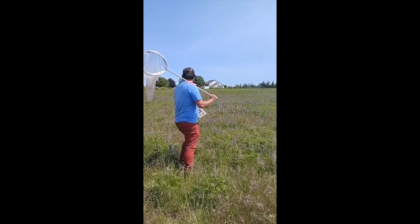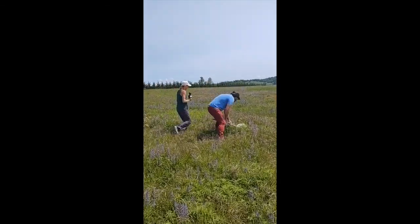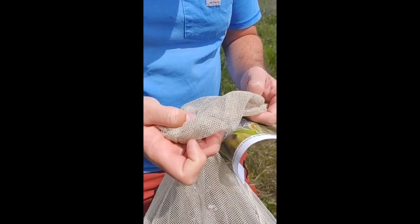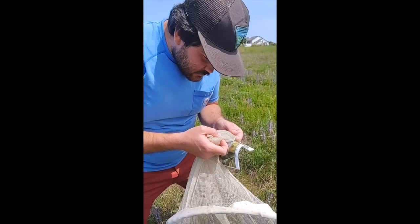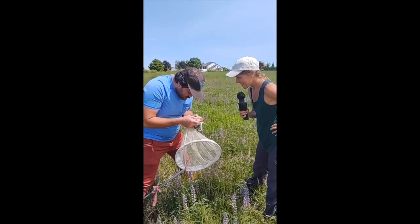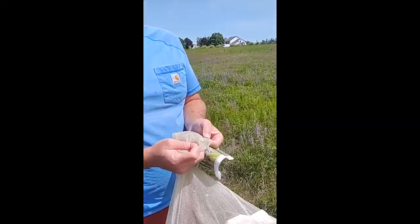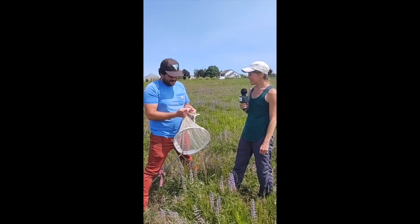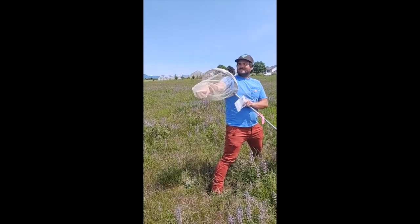Colin, can you show us how to catch a Fender's Blue Butterfly? I would love to — there are so many beautiful specimens out today, should be easy to find one. I think I see one! Right over there. Gather close, friends — we got a live one! Colin caught a Fender's Blue Butterfly — we think. We're going to see if it's either a Fender's Blue or a Silvery Blue. I think this is a Fender's because there's a light outer band along the wing here, and that's one of the key characteristics to differentiate between the Fender's and the Silvery Blue. This is all a very safe and humane practice — catch and release. Butterflies are not harmed in any of the surveying. If we identify it, we let them free. Be free! And there they go.